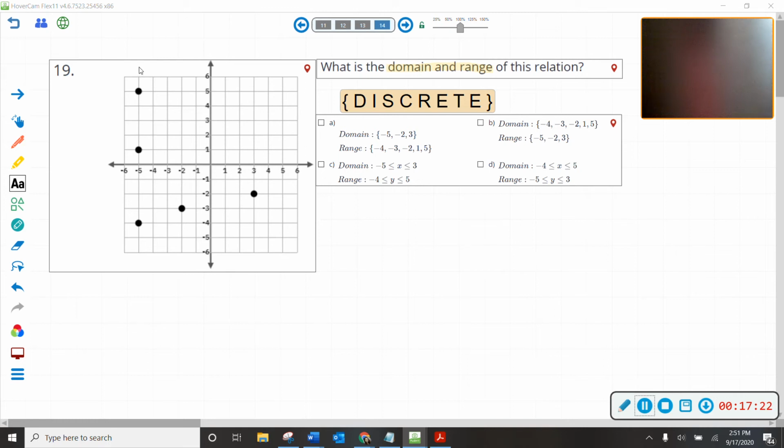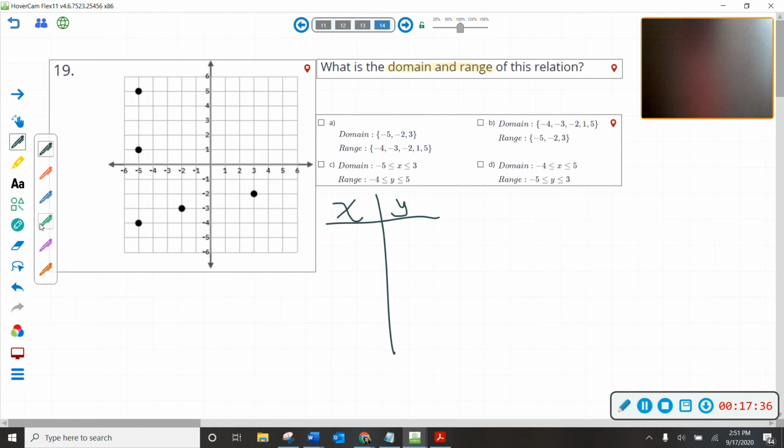Now, remember what I told you? It might be a little bit easier to take the scatter plot and, using a sheet of paper, let me draw that a little bit better, and make an XY table. So I'm going to use a colored pen here so I can mark off each one of these. Since domain is reading from left to right and range is bottoms up, I'm going to start this off by moving from the left to the right. And I'm going to grab all of my values, okay?